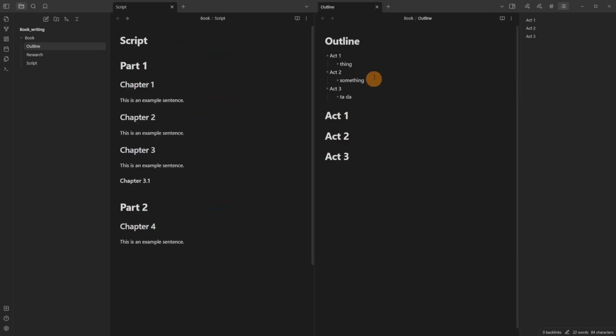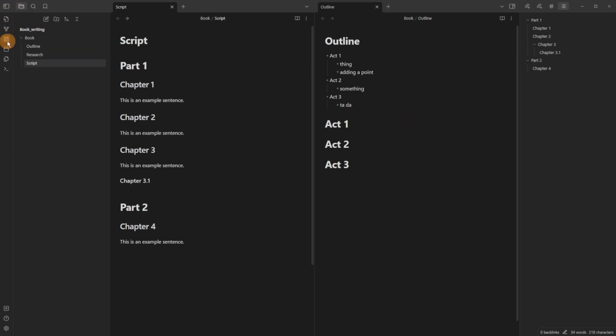Going into the outline, you get the same option with bullet points. So I'm currently in this Act 1 bullet point. I'm using that hotkey, and now I'm in Outline, Act 1, and it's showing me just these bullet points. Then, just like you would expect, when I add a point inside of this outline, it's added to the original file, so there's no changes there.